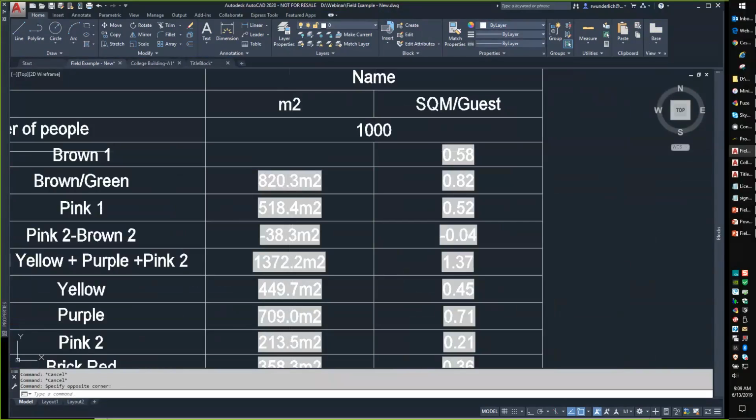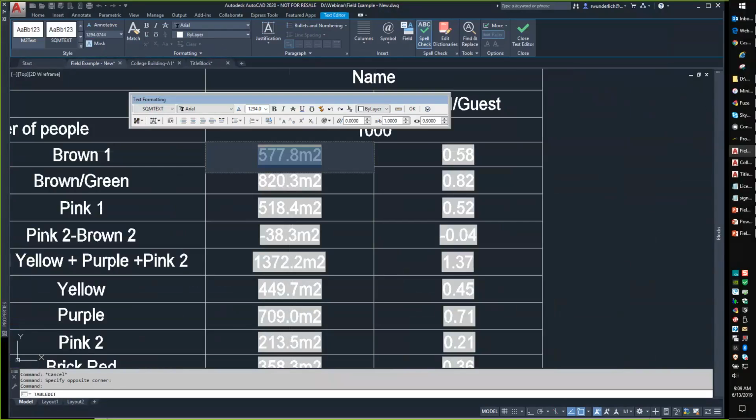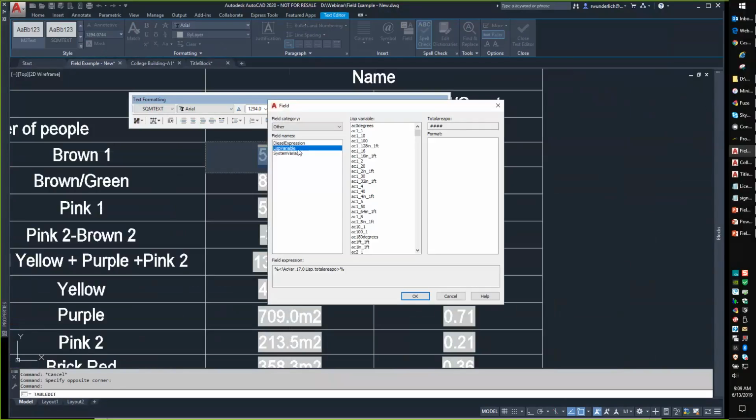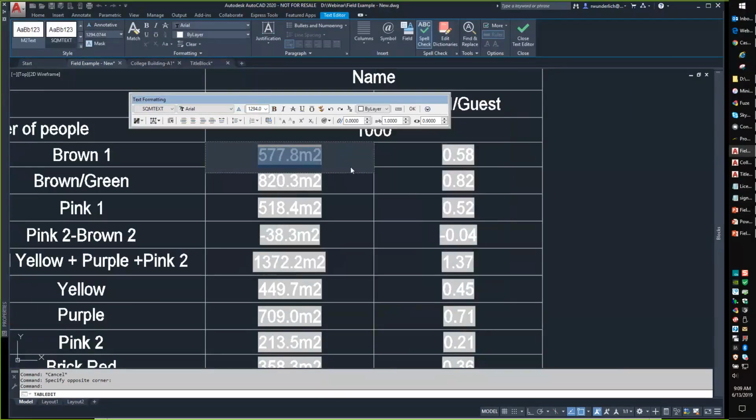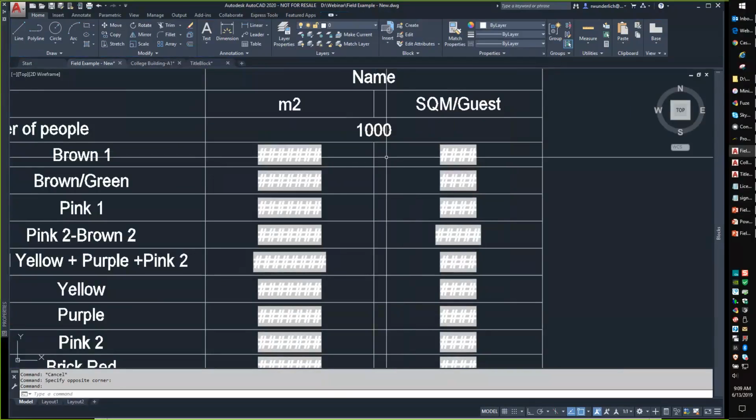So if I actually take a look at this value right here, what I'm looking for here is a Lisp variable. And again, I wrote this in Lisp, so I'm looking for a Lisp variable that I create. Once I'm in that Lisp variable, I run my command.